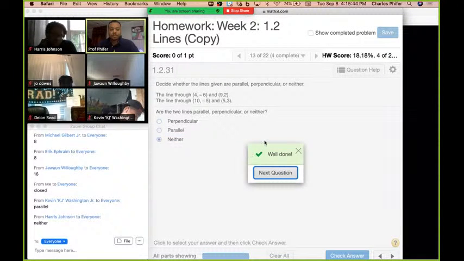Okay. So parallel means they're the exact same. Perpendicular means they're a negative reciprocal. For instance, if one slope is 8/5, the negative reciprocal of 8/5 is going to be a negative 5/8. Right? Not only do we flip the sign, but we flip the fraction as well for perpendicular.